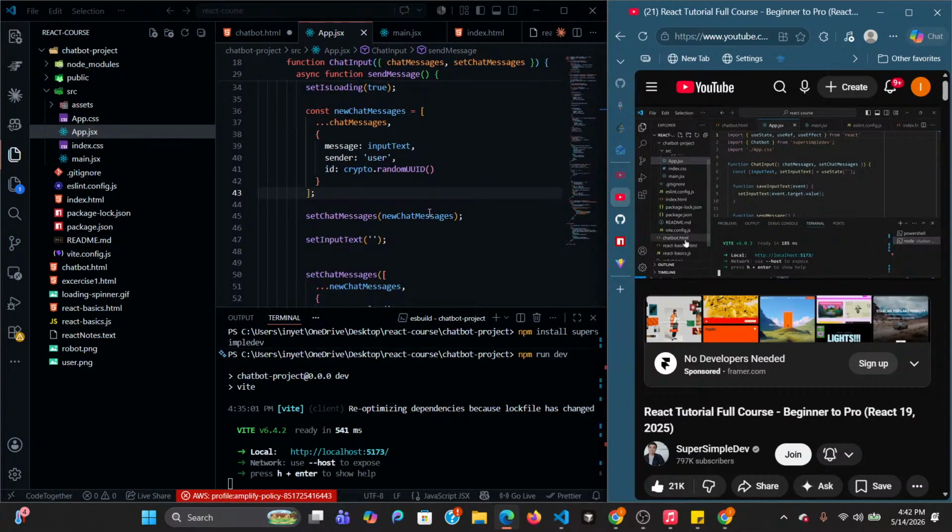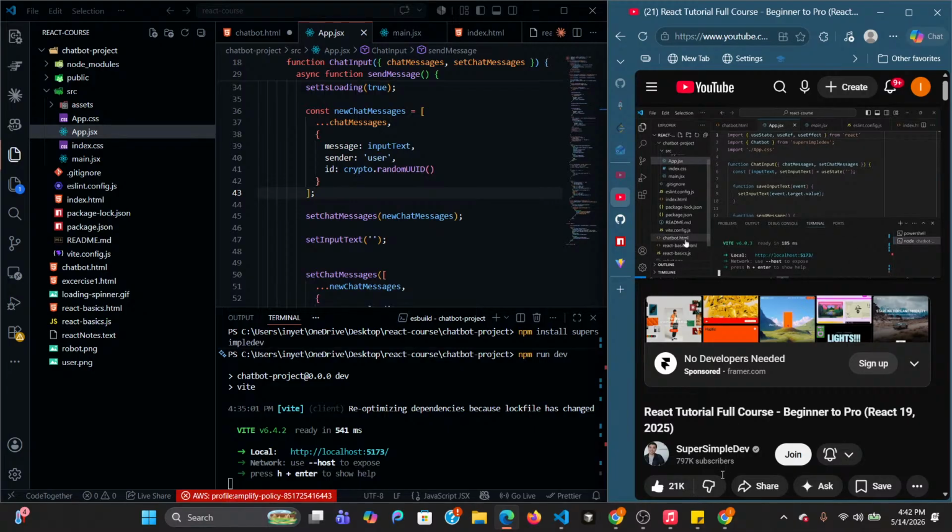So let's open our project again in the browser to see what it looks like. And now it's looking pretty good. It's looking like our previous chatbot project, and we have the layout and styling that we need. The last thing we're missing here are the images. So we're going to move those next.